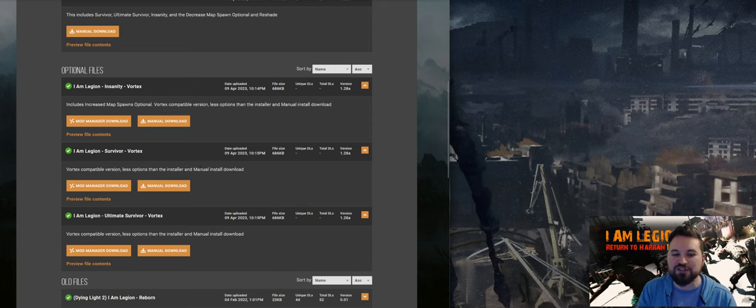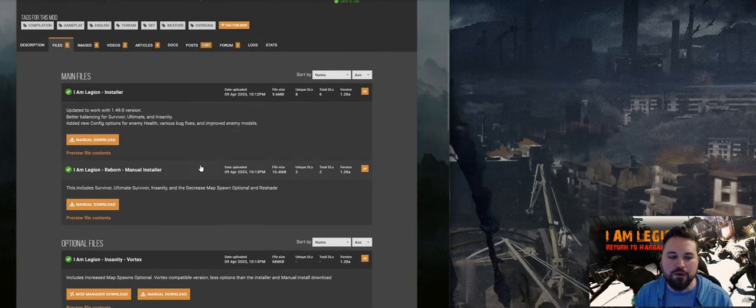The Vortex versions are really meant to make things simpler if you're a big fan of Vortex. I'm not a huge fan of the Vortex installer, so I've actually created my own. That makes it a lot easier: once you set that directory for the first time, it sticks inside the system and you never have to point that file path again.